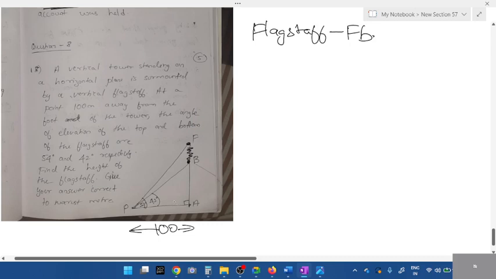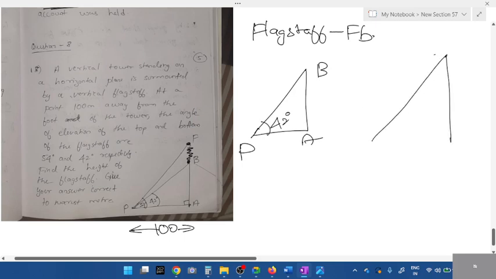Fine, simple. There are two triangles. You don't have to get confused. Take two triangles. The smaller triangle, the first one, is PAB. If you compare 42 and 54, obviously 42 is the smaller one. Then the second triangle, the larger one, is PAF, where the angle at P for F is 54 degrees. Both the bases are 100. What do we need to find here? Height of the flag post.